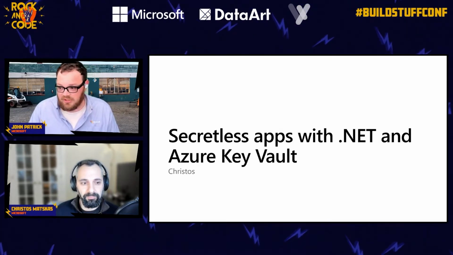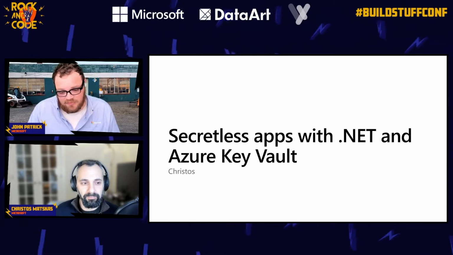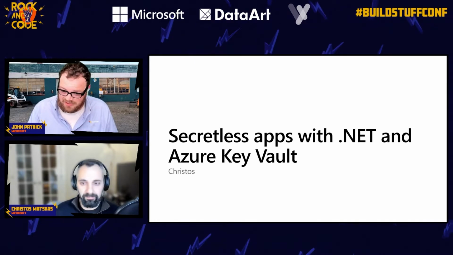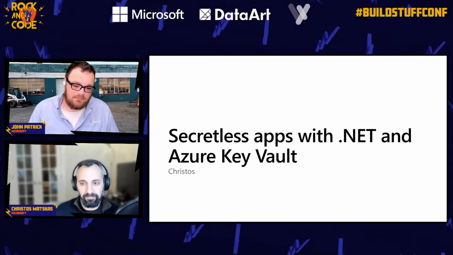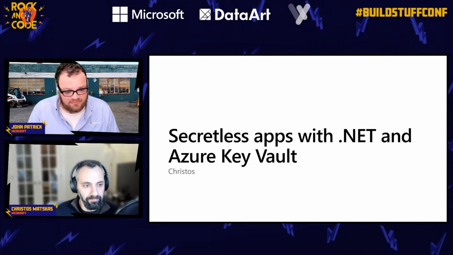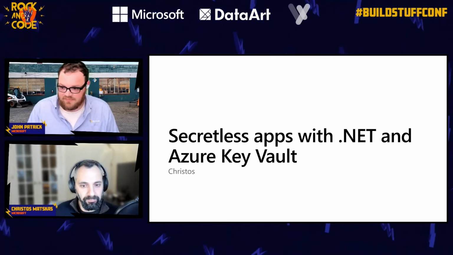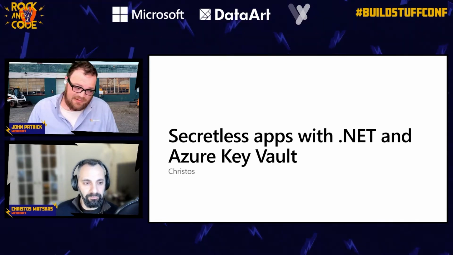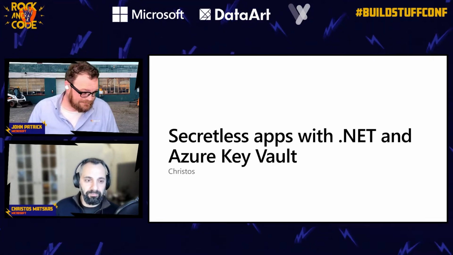And so what we're going to show you today is a lot of different ways for building those apps in a way that doesn't require you to have secrets in the first place. And then when you are ready to deploy them, deploying them to Azure without having to have credentials that are stored in a file somewhere, or stored somewhere insecurely, just to get your app deployed.